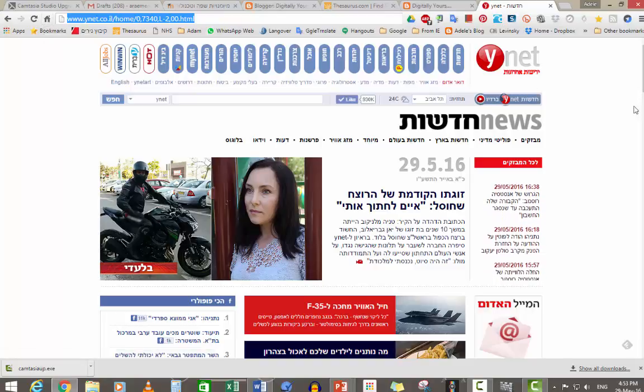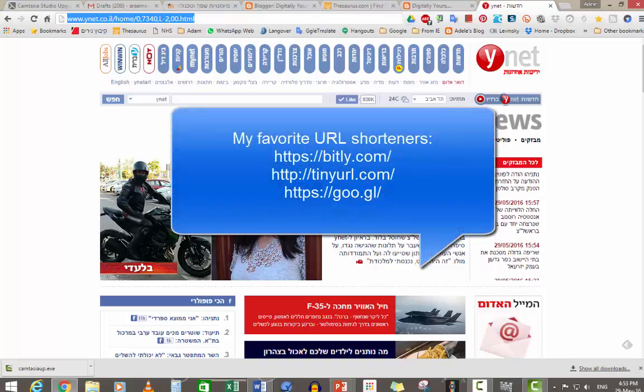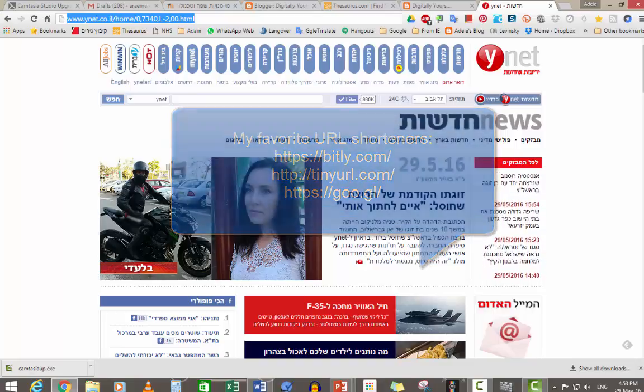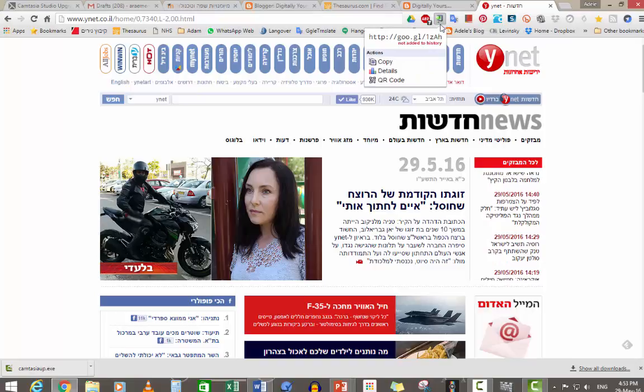So I can go to a URL shortener. There's a whole bunch of them. There's bit.ly and there's Tiny URL Shortener. But the easiest thing really to do is to have this extension on Chrome, Google URL Shortener. It automatically shortens the URL.